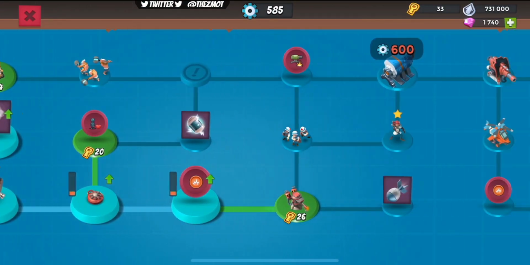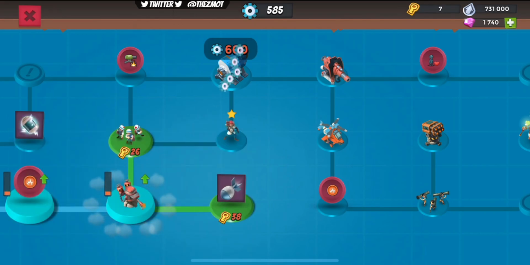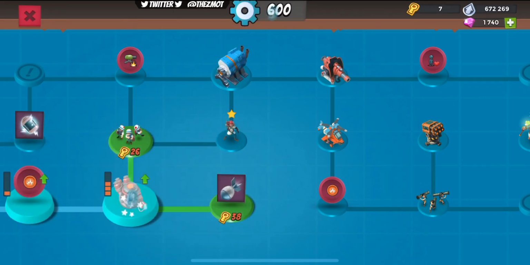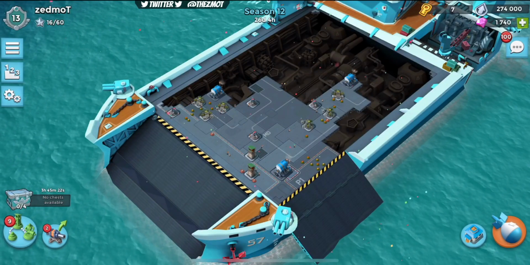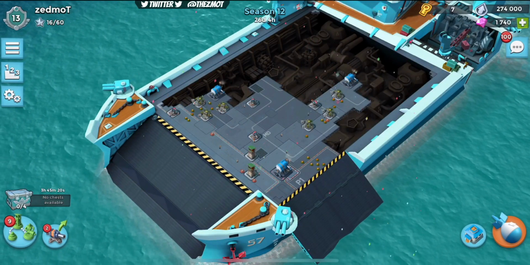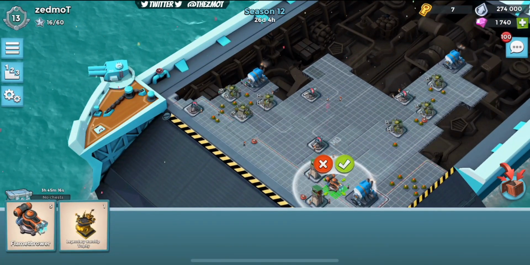Need to run a tight ship, a tight warship. We're going to get some flamethrowers. Those are going to help, I assume. We're going to max those flamethrowers out. I assume that flamethrowers are going to melt us some heavies. That might be a huge mistake, but that's why I have 2 accounts, because that way I can mess with things and see exactly what's going on.